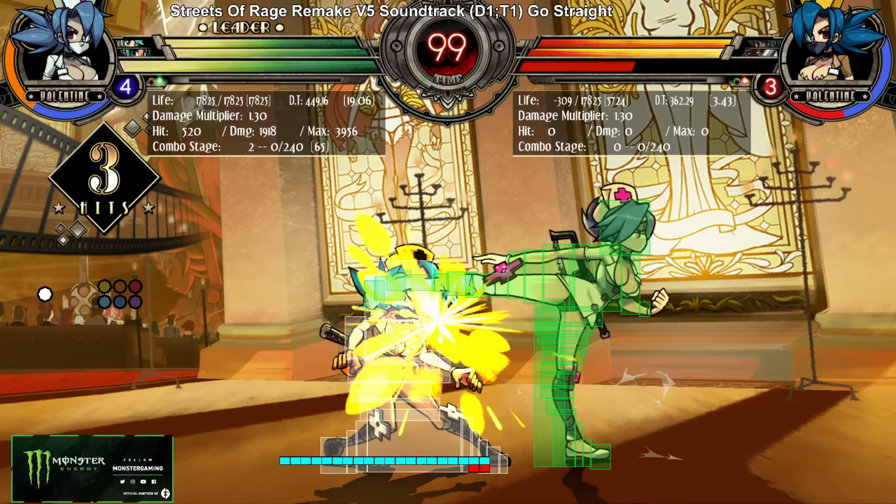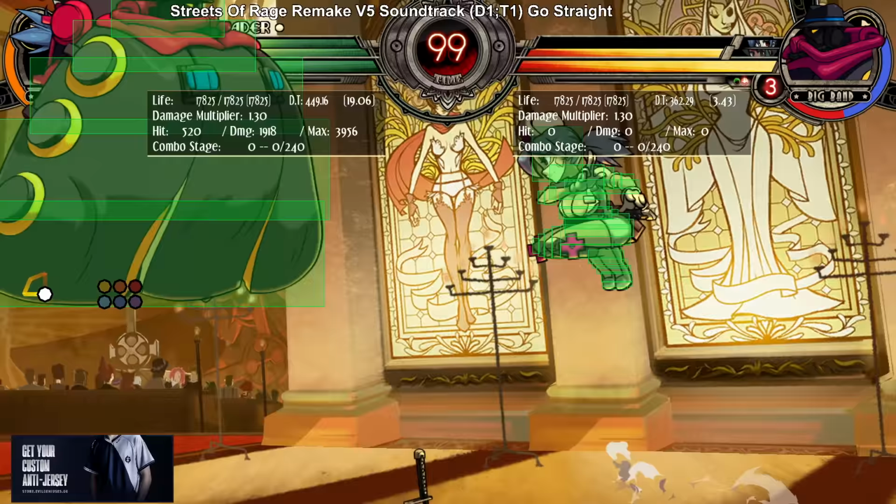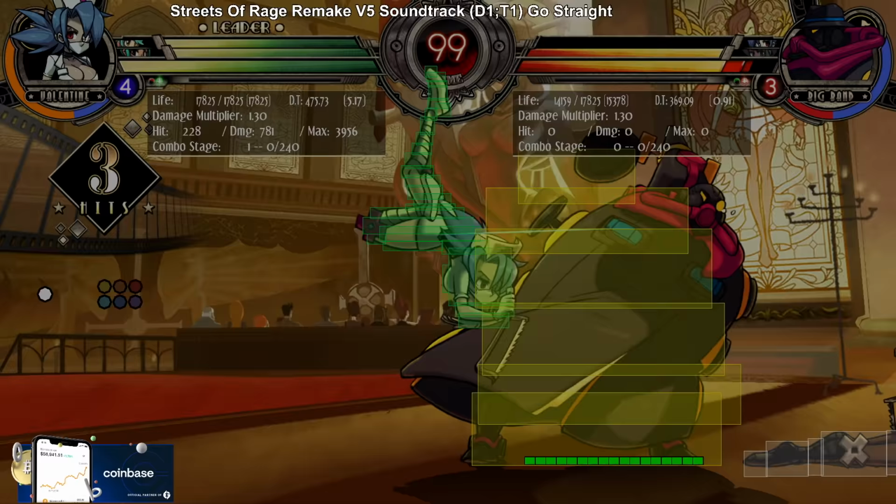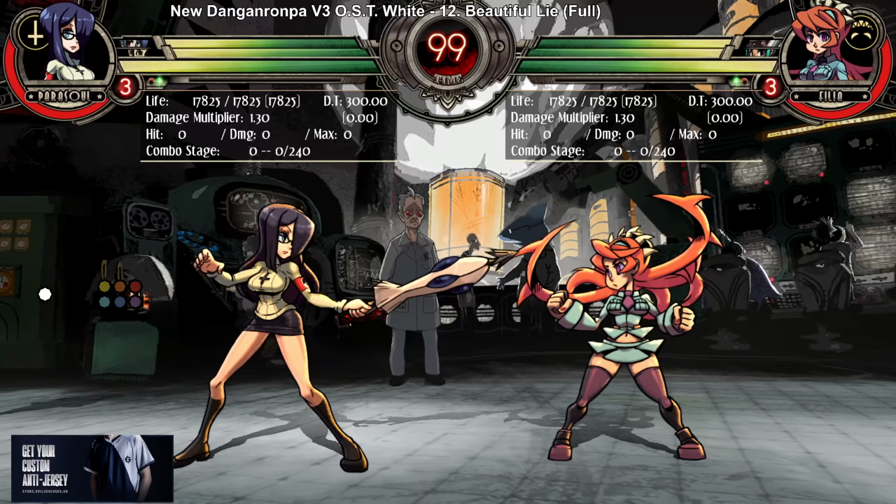There's a lot more about this character that I didn't even talk about. Like, this button is godlike. This button makes no sense. Her knees make no sense. But we gotta move on. You got the gist of it. She's just a ninja. She's a ninja nurse. Okay, so Parasoul is a charge character.